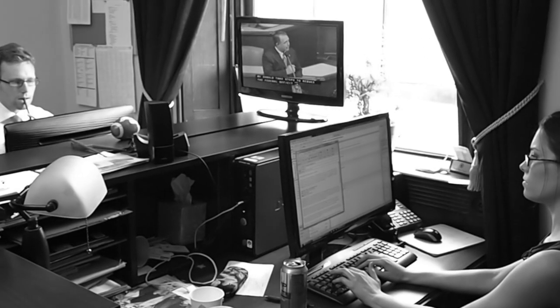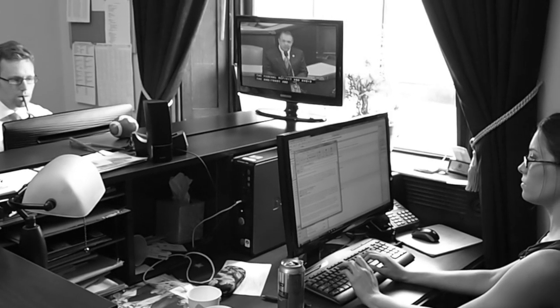This is where all of our legislative activity happens. This is very important to me because when we vote on issues, I have to vet a lot of these issues through our staff to extract the important material so we can make informed decisions — that goes toward our primary job here in Washington, which is our legislative work. That's a brief tour of our offices, and I'm so glad that you could join us for this virtual tour of the office of the 3rd District Congressman. Thank you so much.